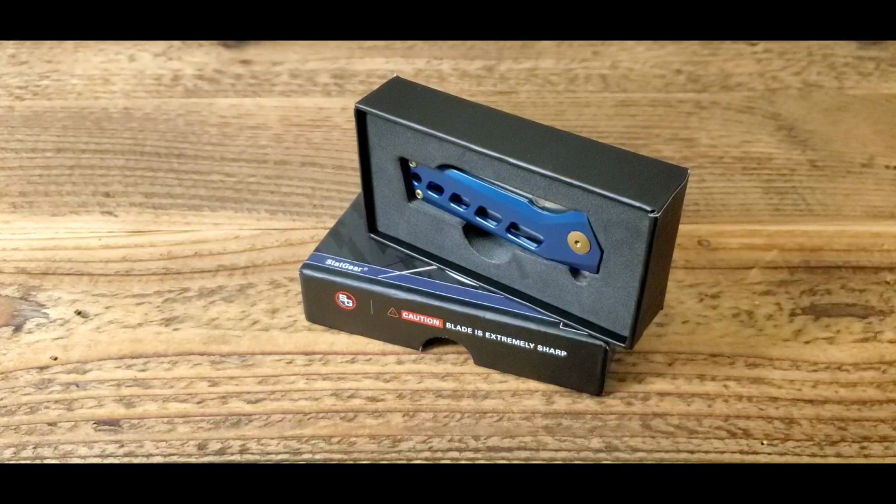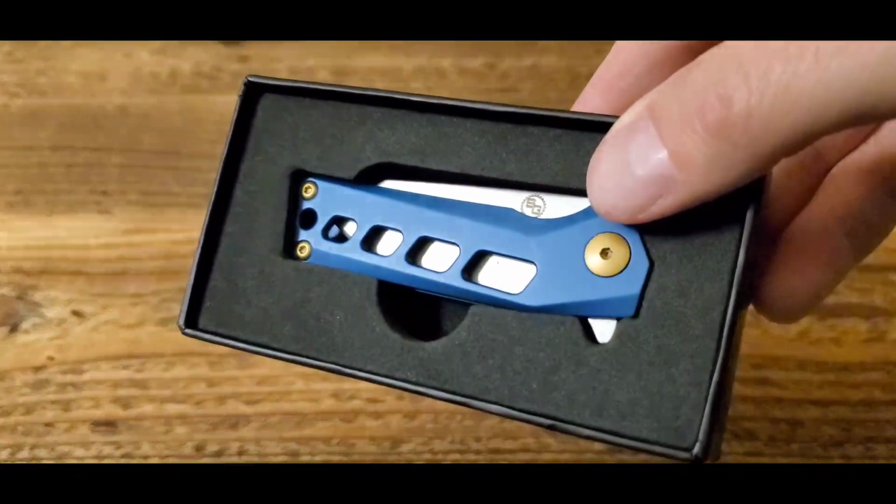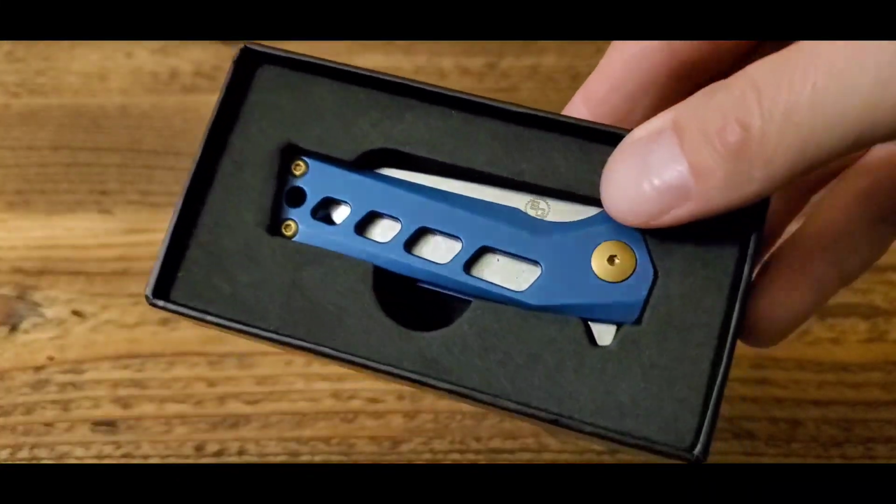All right, guys. This knife is beautiful. First of all, the knife comes in 3 different finishes, at least that I saw. One is black, one is gray with blue hardware, and then the one that I got, obviously, is blue with, some people say gold hardware. It's more of a dulled out bronze in person. I know on camera it's shown up pretty bright, but it's not. In person it's pretty dulled out, which is actually pretty cool. I like the look. So, get you guys a little bit more up close with it, and then I'll take it out of the box for you. Just a beautiful, beautiful knife.